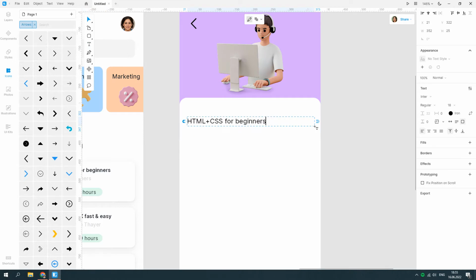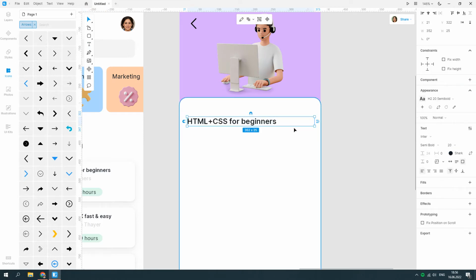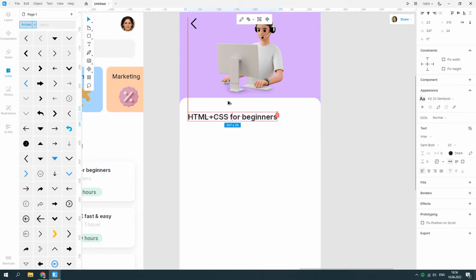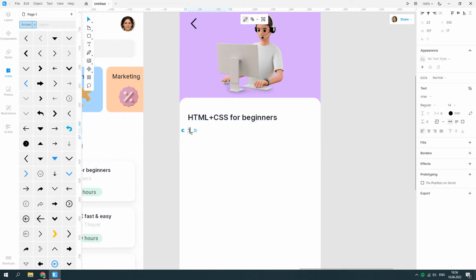Now, let's add some text blocks. Don't forget to use proper text styles.